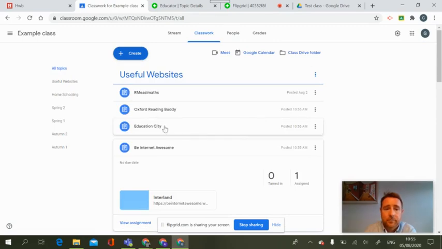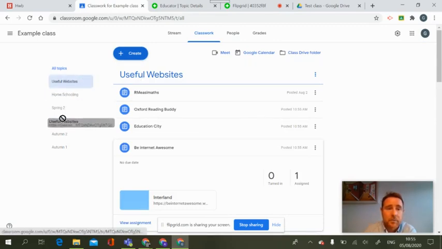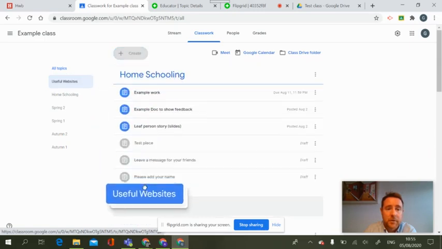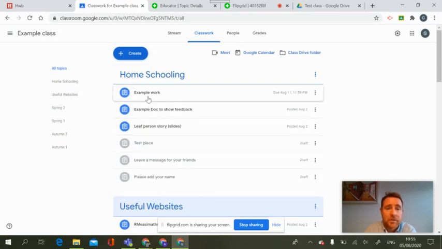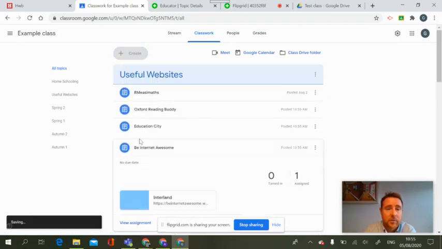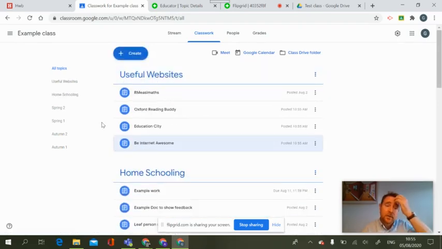So from there, I am able to move those up and down, to reorder depending on what I want the pupils to see first, so they'll see the homeschooling at the top, or that link to the useful websites straight away.